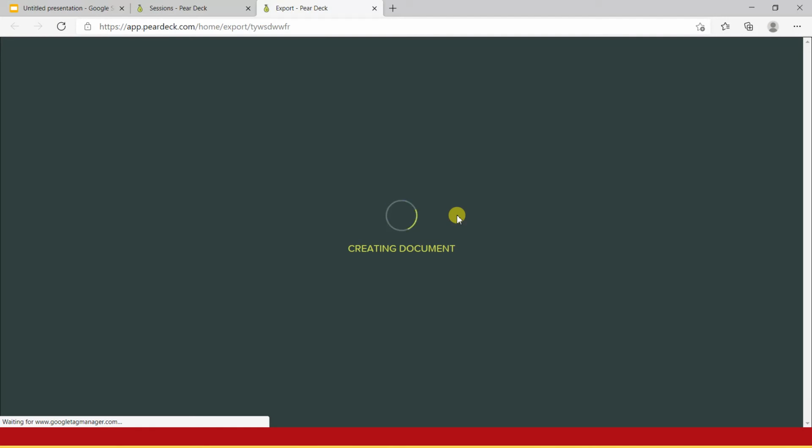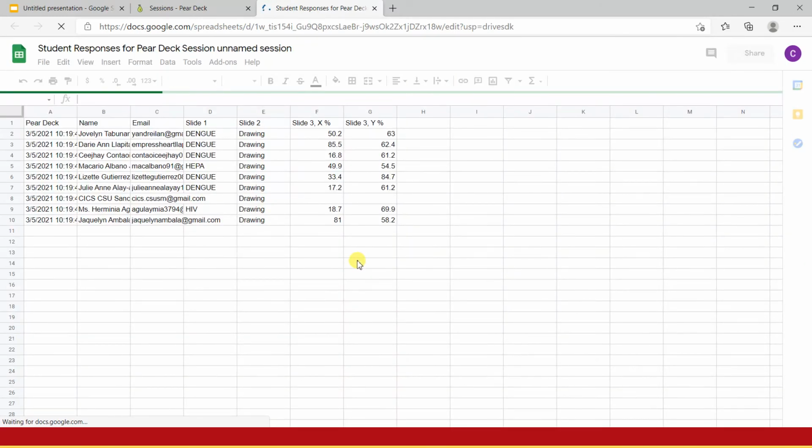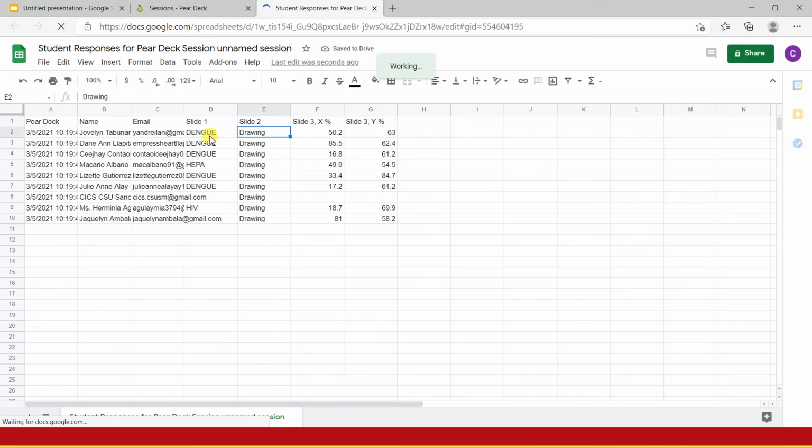Tagal. Ito yung ayaw ko sa Pear Deck. Mabigat masyado yung requirement niya compared sa Slido. Okay, so ito po yon. Okay? So, of course, sa mga drawing, ayan, we cannot see the drawing, of course, no? But sa mga multiple choices, yun lang yung mga possible nating makita.